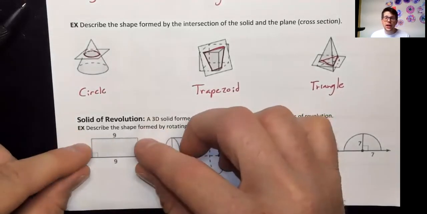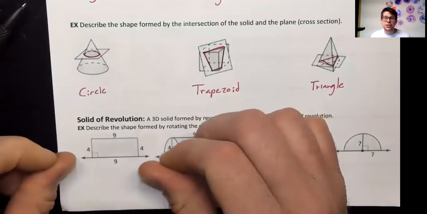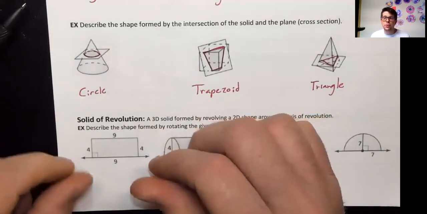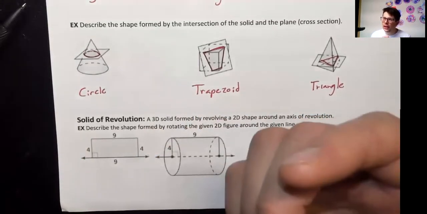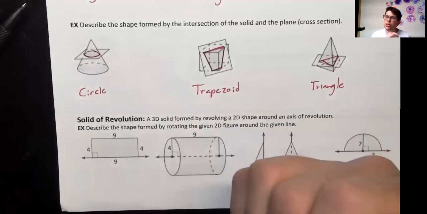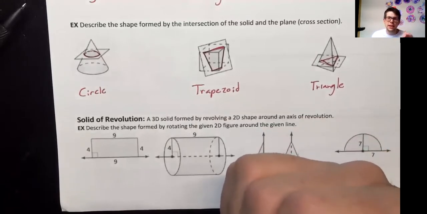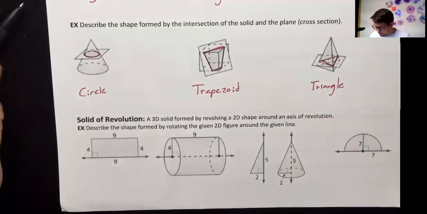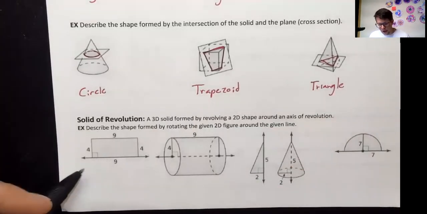And I like to pretend like I could hold on to either end of the string and spin it by moving my fingers back and forth and then think about what would it look like if I spun it fast enough so that you could see it on the top and on the bottom, on the left side and on the right side, all at the same time. And so that's exactly what we've got going on here.